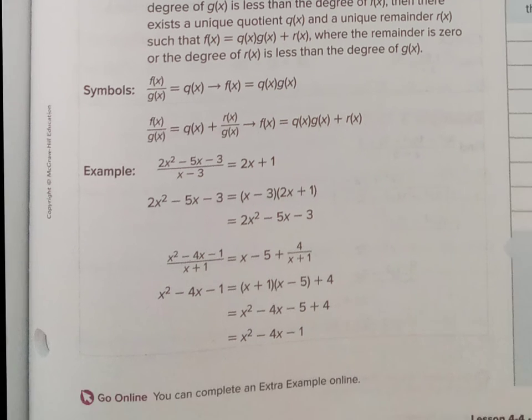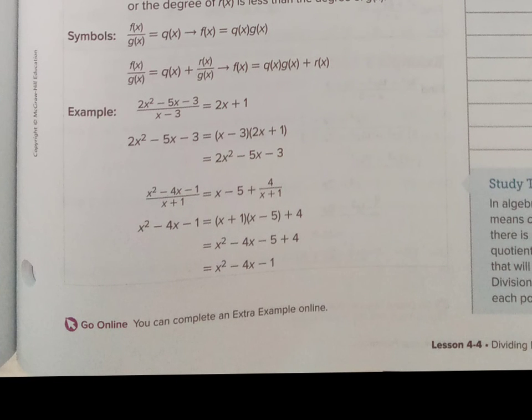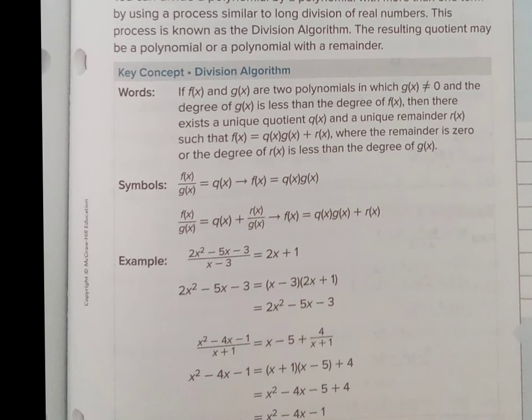Okay, and so then the other example here, right? What they're saying is this divides into this. This is the answer. We're going to talk about how to get the answer on the next page. But if this statement is true, if we cross multiply by x plus 1, we better get x squared minus 4x minus 1. Okay, so then we distribute the x plus 1 to the x minus 5. Again, this x plus 1 gets canceled by this x plus 1. We have a 4. FOIL, combine like terms, sure enough, we get it. And so again, all they're doing is going through what these statements are saying.